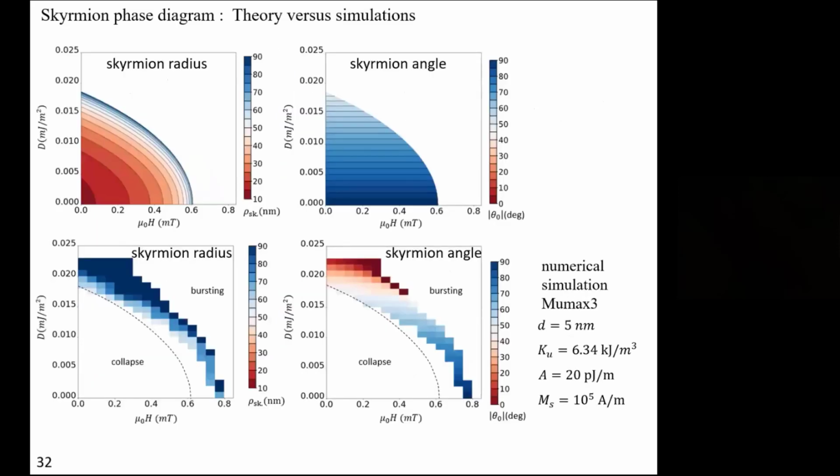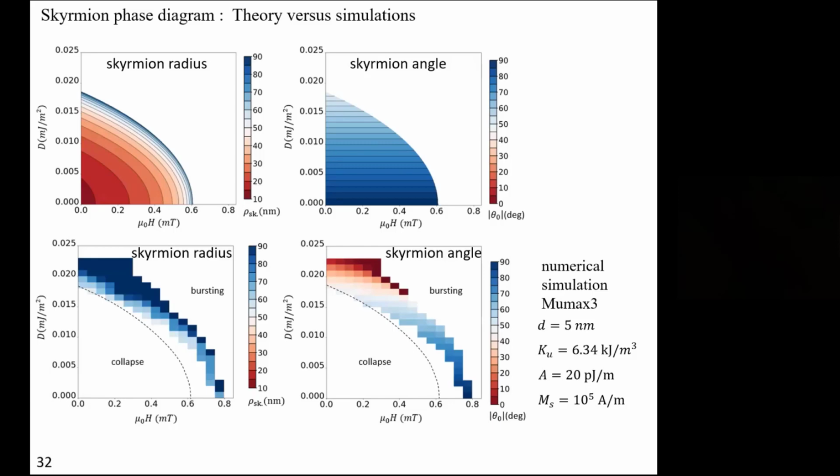And we carried out micromagnetic simulation to further confirm the existence of this field stabilized solution. So this is the skyrmion radius as a function of the Dzyaloshinskii-Moriya interaction and applied field, for field applied parallel. And as you increase the DMI, there is again reorientation of the skyrmion angle. So what we get from the numerical simulation is interesting. Actually, we are looking outside the range of validity of our model, because our model is describing compact skyrmion, and as you increase the size of the object, either by applying a field or cranking up the DMI, in fact, the profile will be different from Belavin-Polyakov. So the solution will still exist, but it will deform, and at some point it will burst.